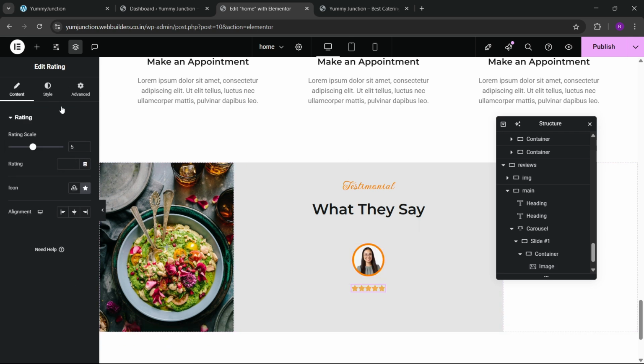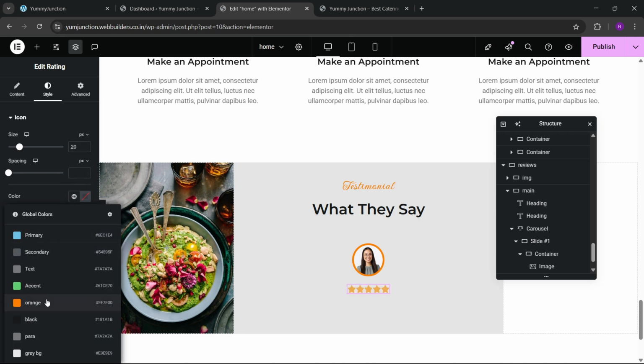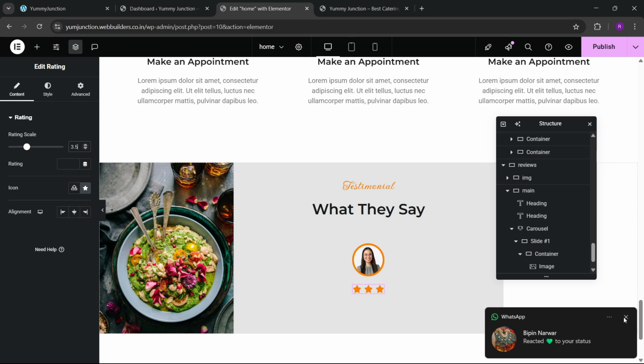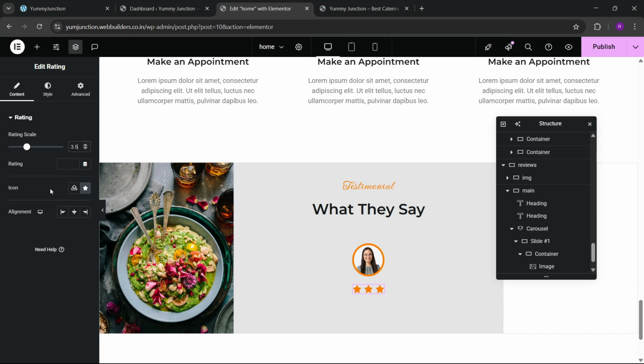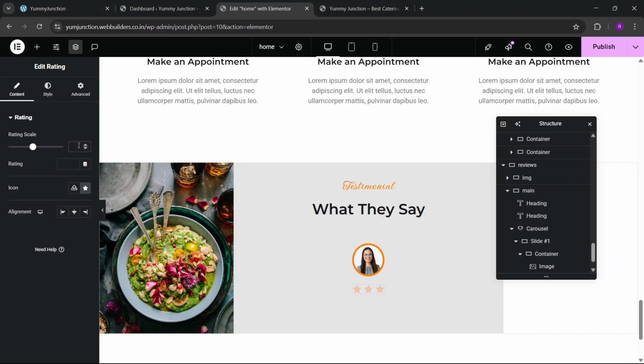Here also we can have this size to 10, 20, and for the color we can have this orange, and for the spacing also we can put this. And how many stars you want to show, like we can have it here 3.5, so this will show 3.5. So now you can see that. So let's do this to 5 only.